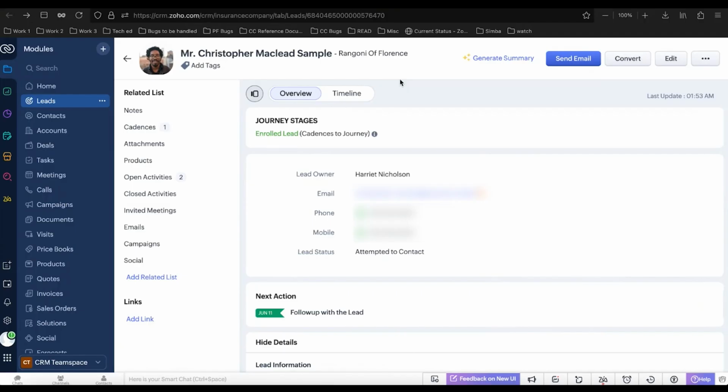But one record can be part of multiple journeys. Say, for example, Christopher here can have a cross-sell journey or an upsell journey. Simultaneously, they would be in talks with the marketing team for giving a testimonial, so the marketing team might have created a journey to track the testimonial status. Whatever journeys they are part of, we will include those journeys, and the stage they are in for each journey will be listed down here. So you are empowering your salesperson with additional information on which stage they are in.